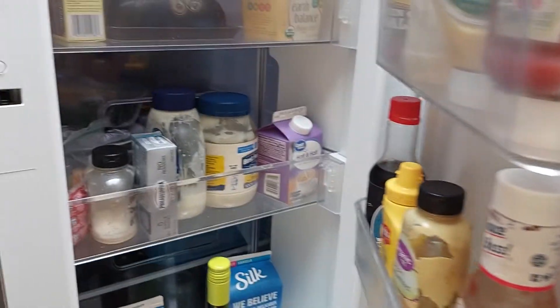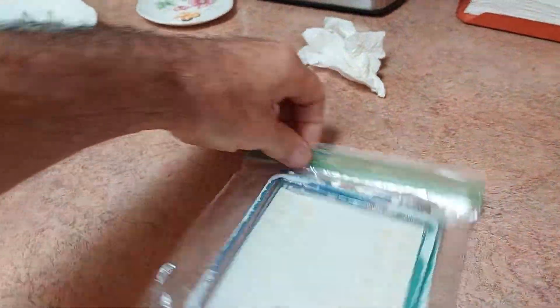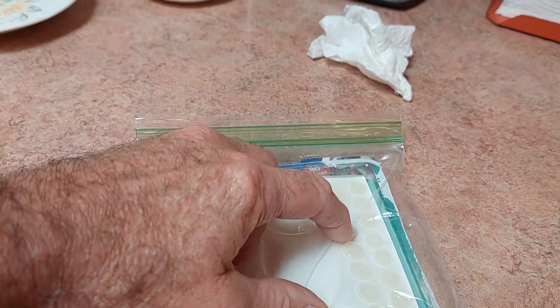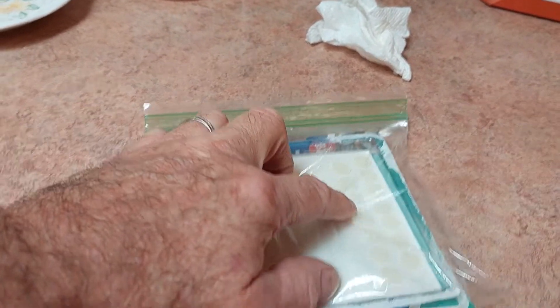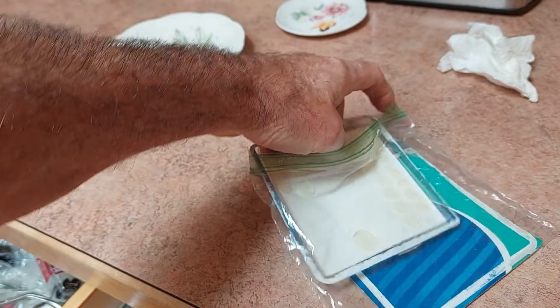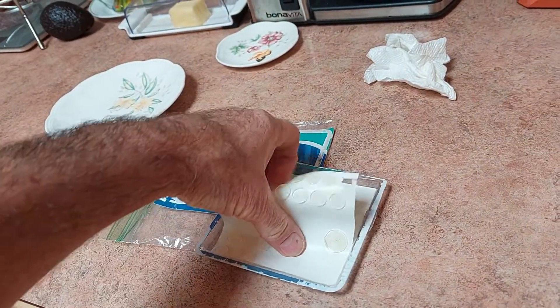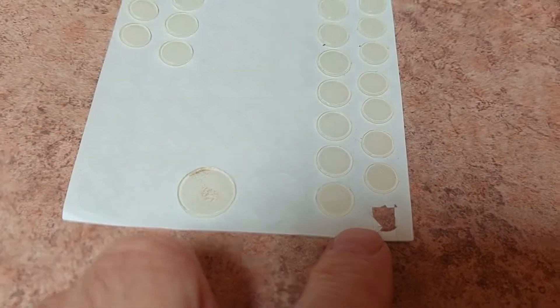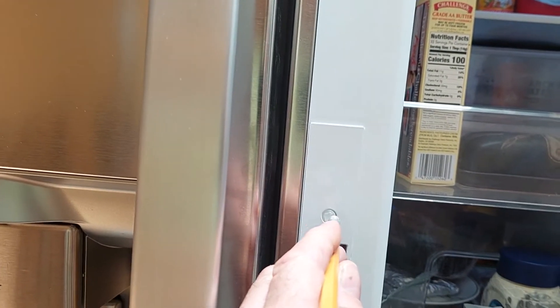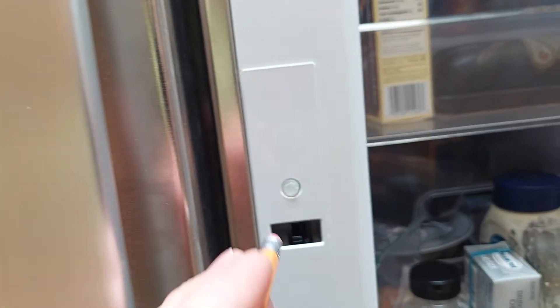So I took some of these cabinet bumpers that you can get — these are the hard ones. There are some that are more rubbery; you want the hard one for this particular fix. Take this piece out, lay it down on a piece of scrap wood, take a knife and cut it down because these were too big. If you can find one that's like the size of an eraser head, that'd be perfect, because that's just about the size of it. All you're doing is adding a little thickness to this thing.